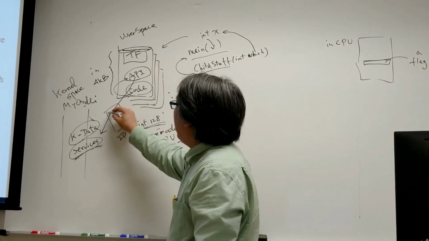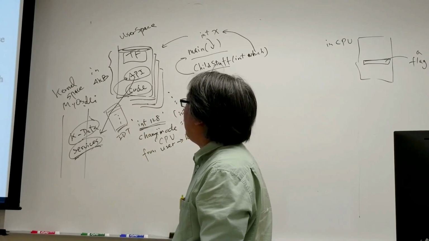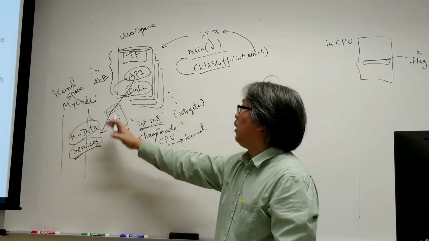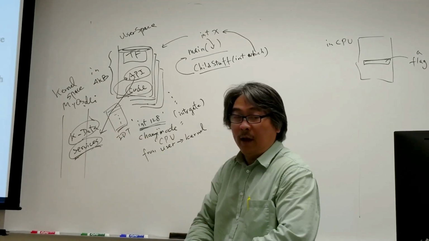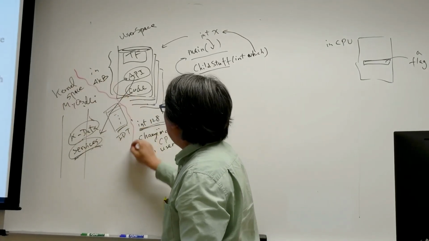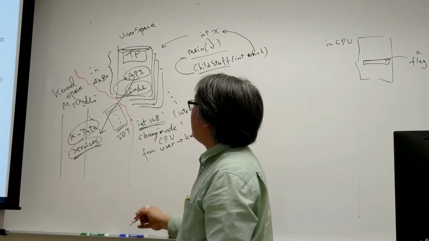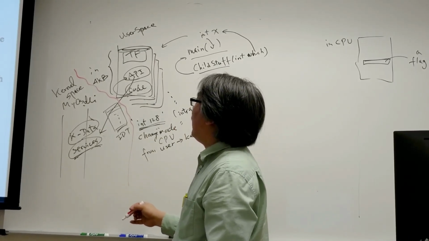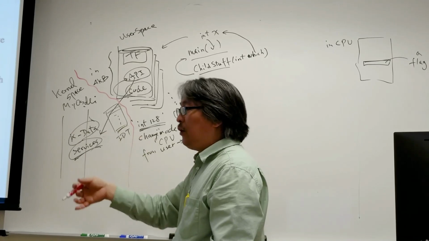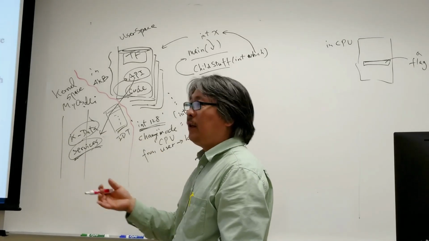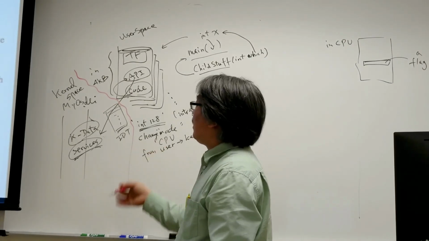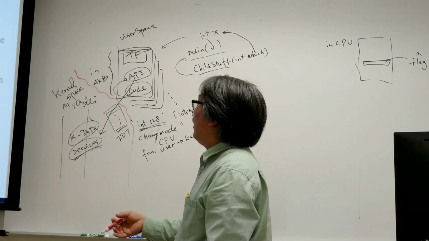Therefore there's no way that the user code you write can set the mode change in the CPU hardware or alter anything in the kernel space, because kernel space is protected by the mode. How can I access anything over this side? You cannot. Why? Because any access goes through the memory management translation from virtual to real address, according to the translation table, which requires that mode. But your CPU currently doesn't have that mode. That means if you write a program to access kernel space, you cannot, however you try.